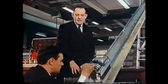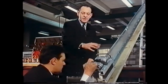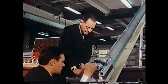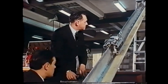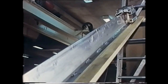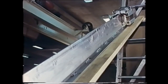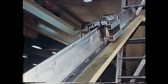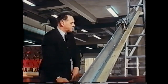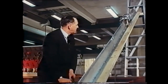Now, I'm going to raise the voltage slowly, and the motor will climb this very steep incline. You'll notice that it doesn't need wheels to grip the rail. There are virtually no moving parts, and the motor is capable of developing a very large force. Taking off. I can control the motor for very low speeds. Or stop it when it's moving very fast.